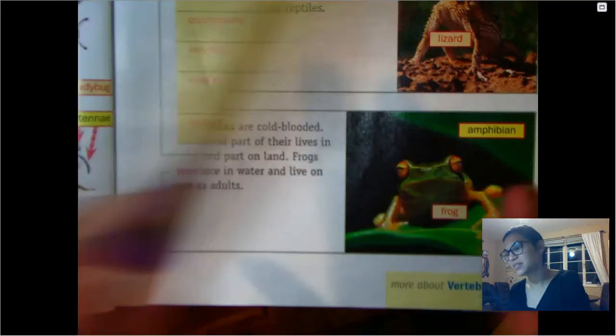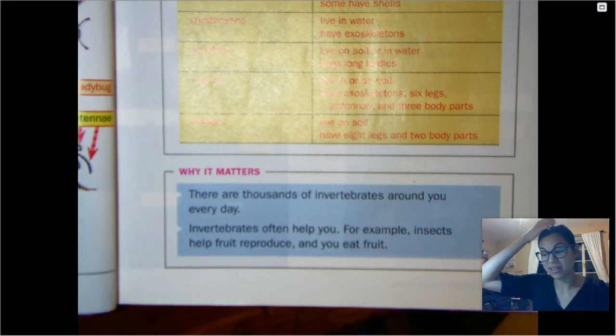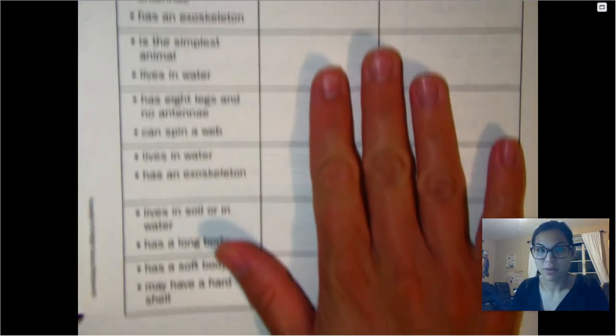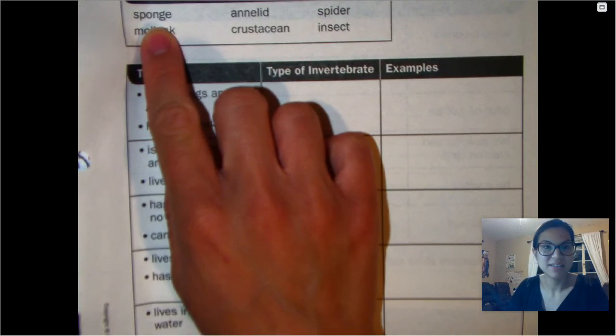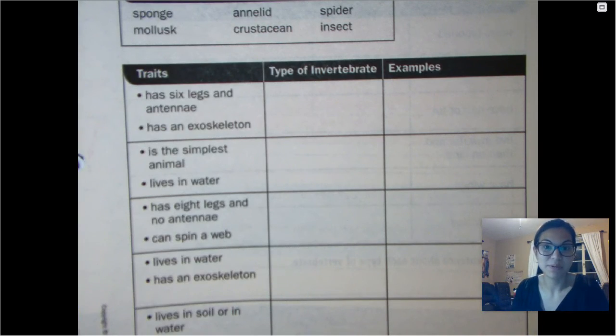That covers our section today. We're going to move on from vertebrates and invertebrates, and we're going to be talking a little bit about human body systems over the following week and probably the week after. So that's coming up. And then ecosystems. So we have a fun rest of the year planned. Like I said, however you want to complete this week's assignment is up to you. You can do this worksheet, or you can just write me a sentence for each type of invertebrate and tell me about it, or give an example of it.